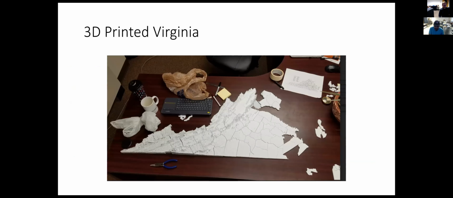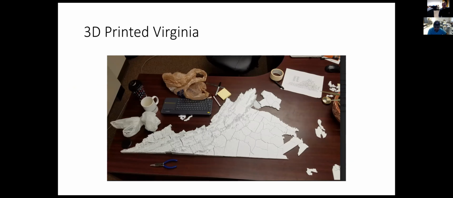I don't think that I told you about this, but I had my geovisualization class working on a 3D printed model of Virginia. No, I know you were talking about something. Oh wow. Yeah, it's big. I had to take a break. I'm also printing one for the whole U.S., but I had to take a break from that to get this done. It's been a slog.